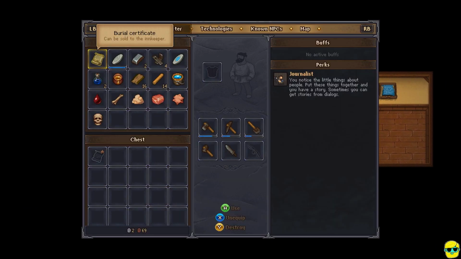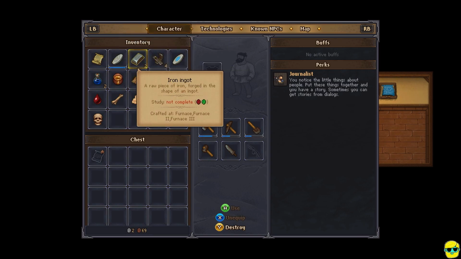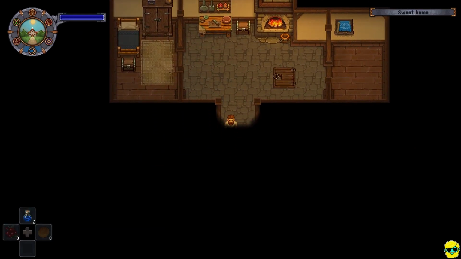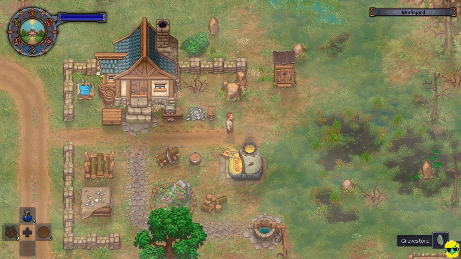Alright, so we got a lot of body parts in our inventory. We've got some flitch, we've got some iron parts, and let's just check out what's going on here. We made a tombstone. This is looking good.